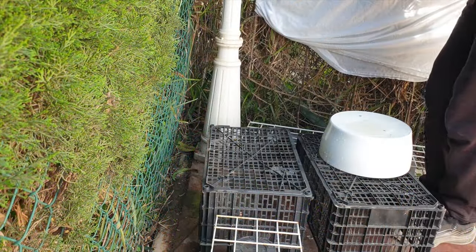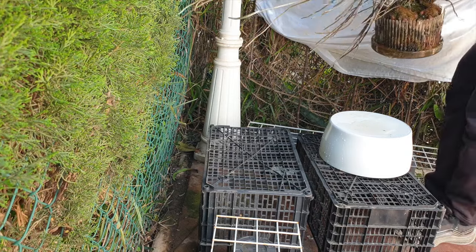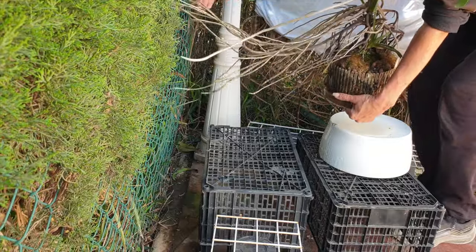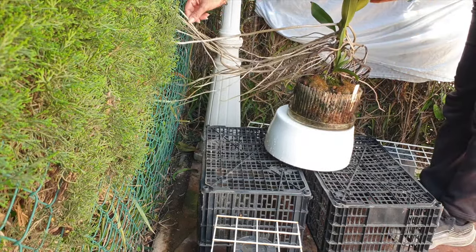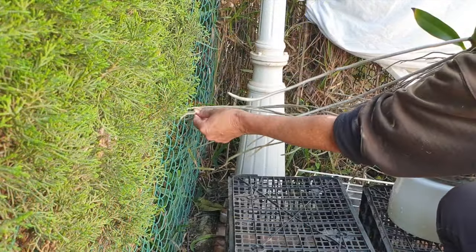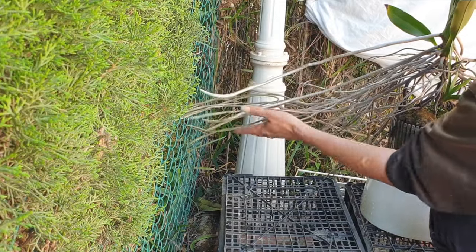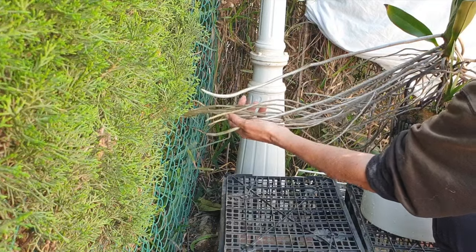When it was time to put these back into the hedge I started with the crestwood because physically that is the most difficult one with all its long and branching roots. I thought I would come from above and thread the roots into the hedge. It kind of worked but I miscalculated how high I was coming in versus the final level of the orchid on the egg crate — so it was a fiddle, and before I did a lot of damage I stepped back, took a breath, and went in for a second go. In hindsight I feel a little bit like an idiot because I have this wonderful Velcro material from Trisha's Orchid Life — I could have bundled the roots up to put them in all together, but I only thought of that afterwards.